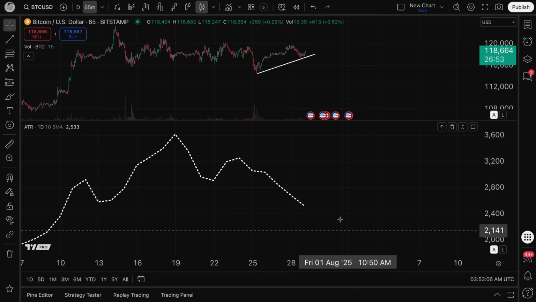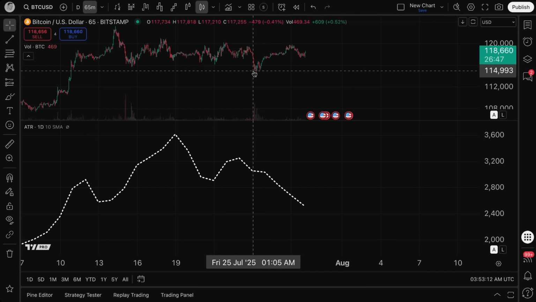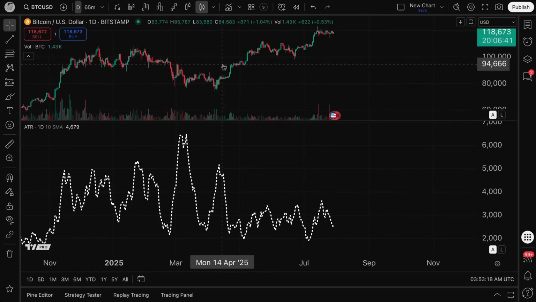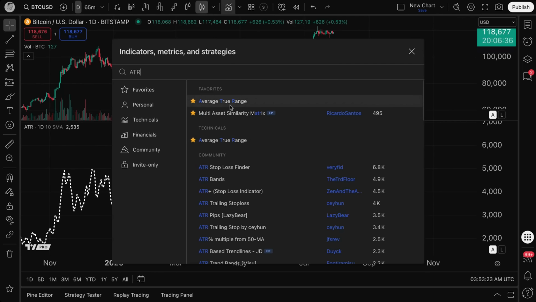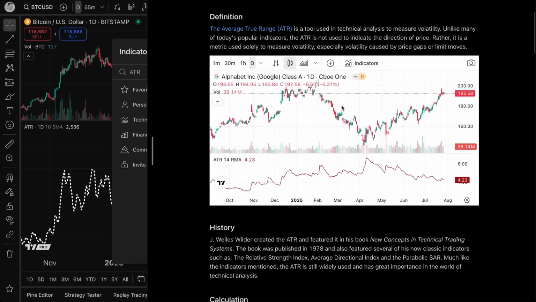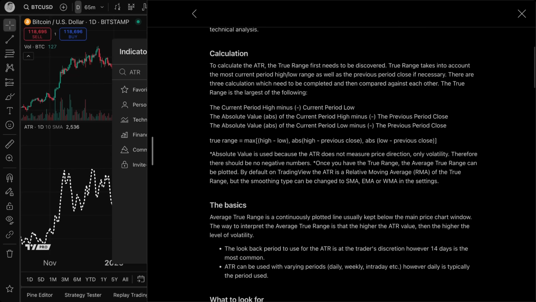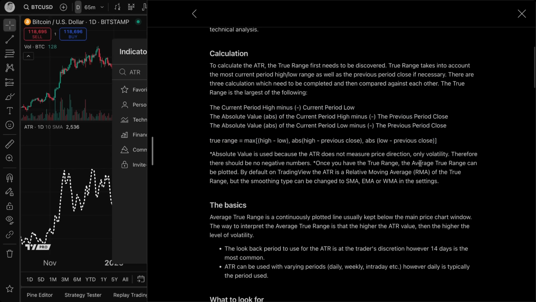But now you know by watching this video how to fully access this indicator, how it works, in different ways to think through it. And after all, that is one of the most important ways to get started. So if you head up to your technicals and type in ATR again, average true range. Also, keep in mind, if you're looking for more insights, click that show description button and scroll down, and you're going to get more in-depth calculation here about this indicator. Probably something that's very important is the exact math behind how this average true range is being calculated.